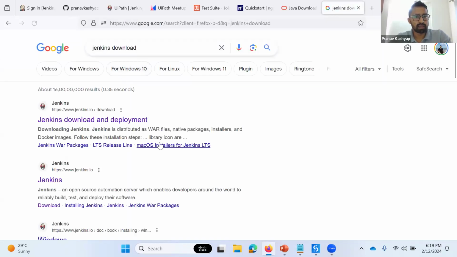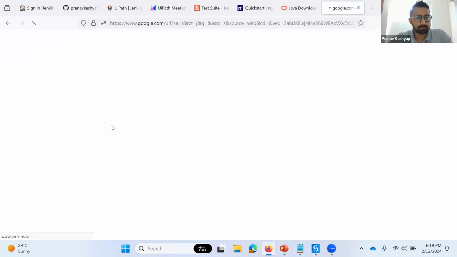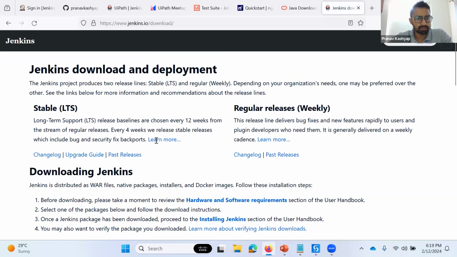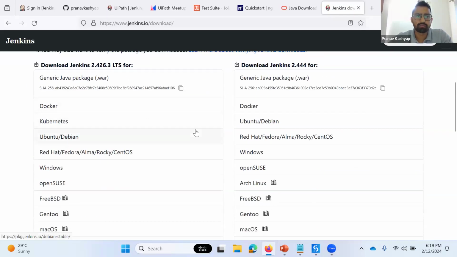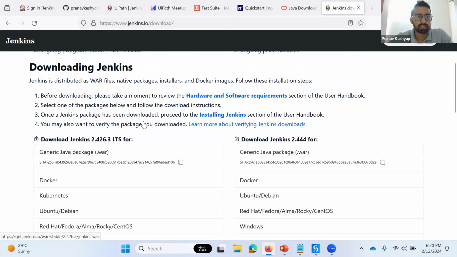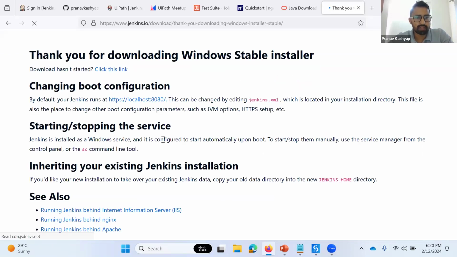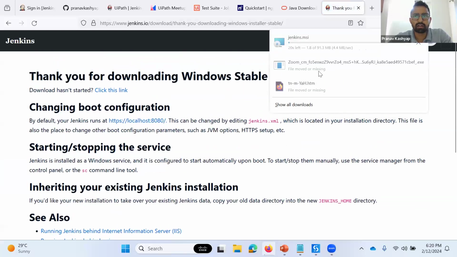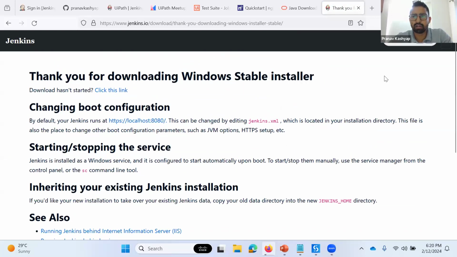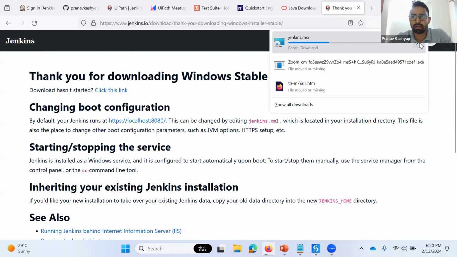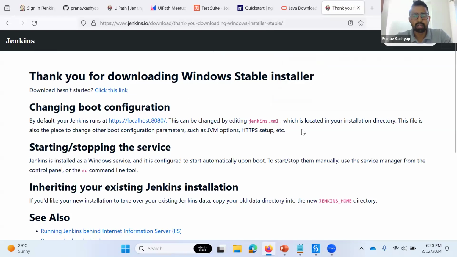There you can download Jenkins for different purposes: Docker, Kubernetes, Ubuntu. We'll be focusing on Windows, and then the Jenkins download will start automatically. Right now I already have it, so I'll be canceling it. So these are the two must-have requirements to use Jenkins.